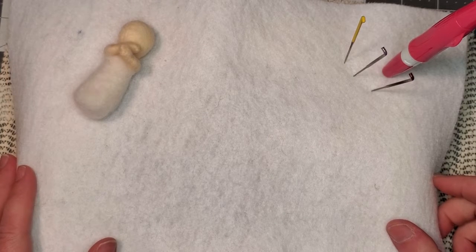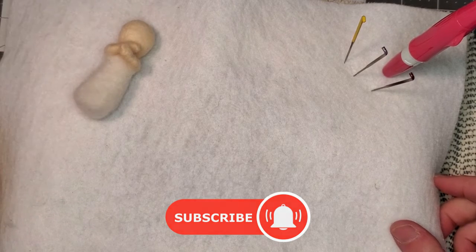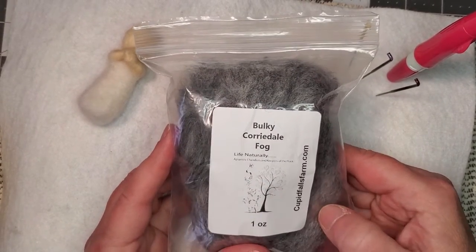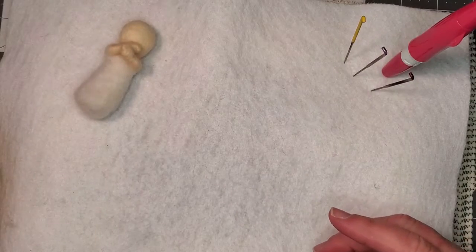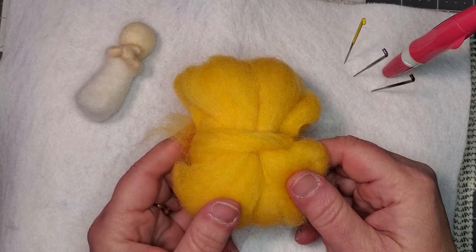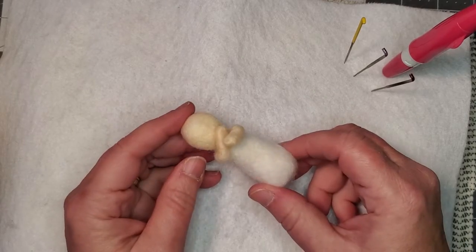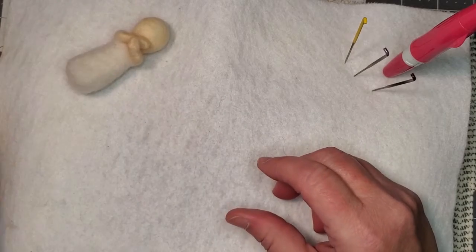I am not doing a wooden manger. I'm going to do a stone manger because that's what the mangers really were back in Bible times. So I have here some Corriedale Fog from Cupid Falls Farm that I thought would make a good stone color. And then I have, this might be from my kit, I'm not sure, but I have this golden yellow to make some straw with. So we want the manger to be big enough so that baby Jesus can lay in it, so we're going to keep him handy.